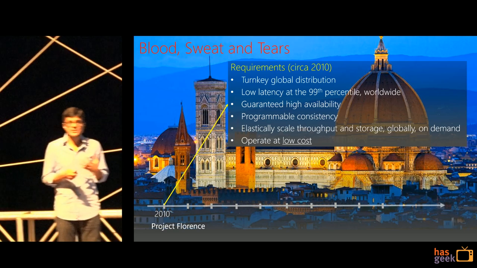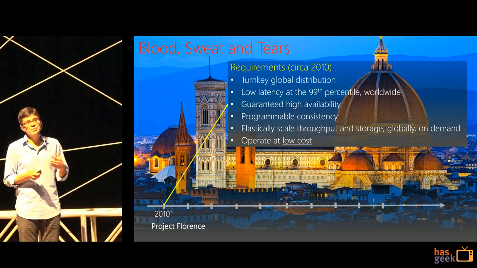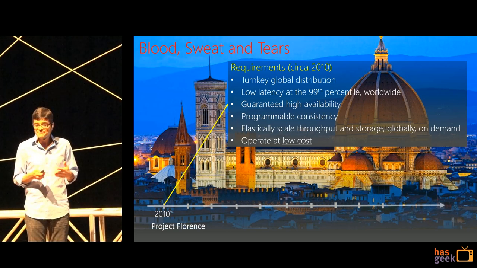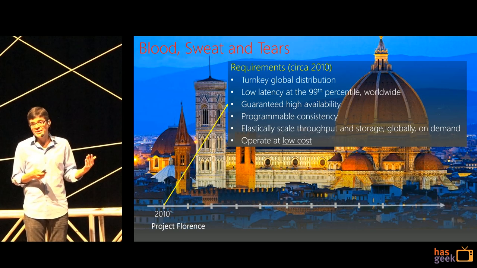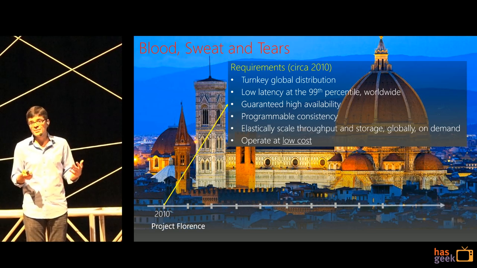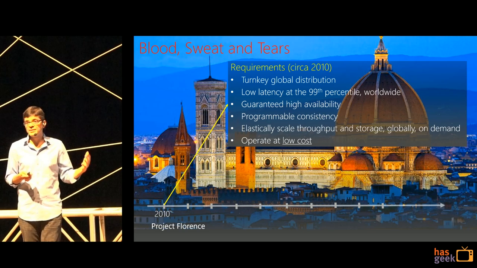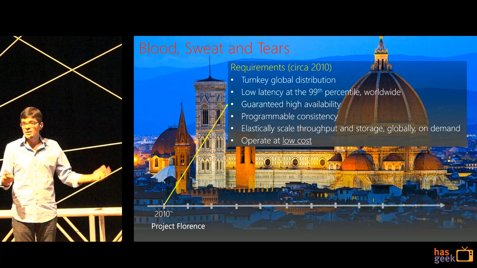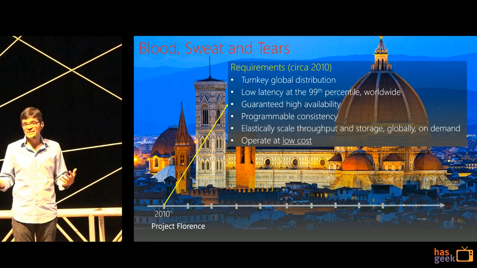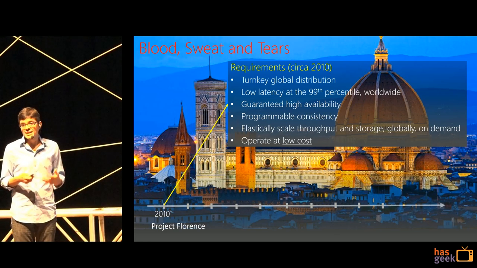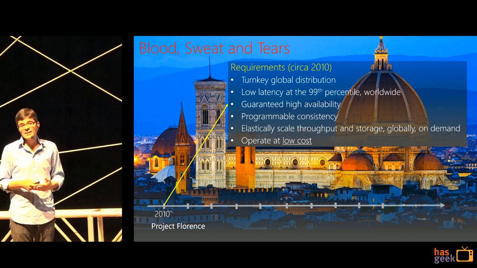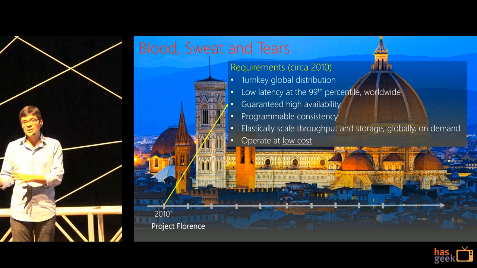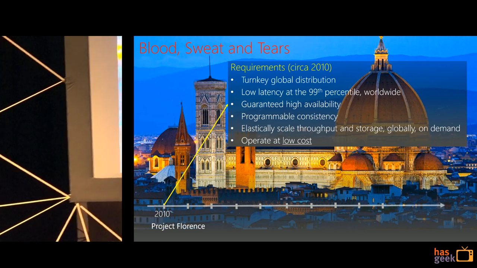When you're dealing with a database that is globally distributed in the happy path, in steady state, you have to navigate the speed of light to give low latency. And during the failures, you have to confront the CAP theorem to ensure the high availability of the system. So, the standard trade-offs between strong consistency and eventual consistency were not good enough. Developers inside Microsoft wanted programmable consistency. Eventual consistency is great for getting high availability, but doesn't let you write intuitive applications.